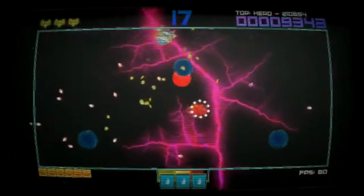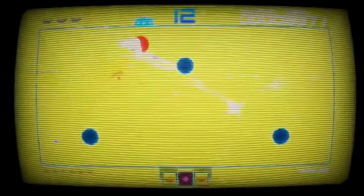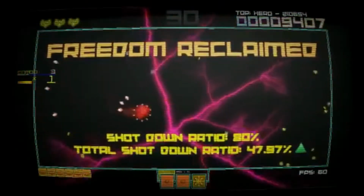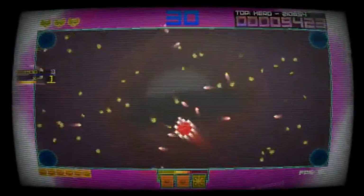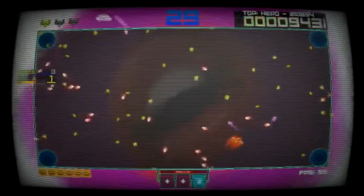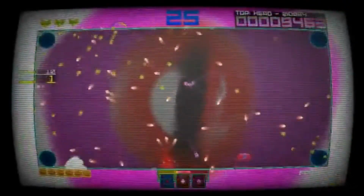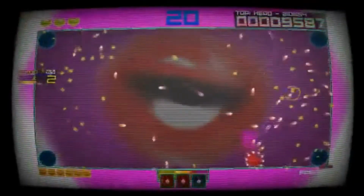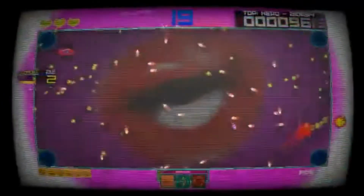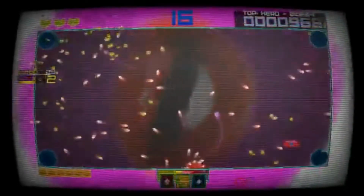So you start at multiplier 1, and that means that every coin you grab gives you 1 point. But if you keep killing enemies without breaking your combo, that is, without stopping killing enemies or without getting yourself killed, you get this combo multiplier up. So you can get to a point, and I've seen some skilled players do this, in which you have a multiplier of 110, which means that for every coin that would normally give you 1 point, you will get 110 points. So that gives you a lot of different ways and a lot of scoring possibilities in those 60 levels.